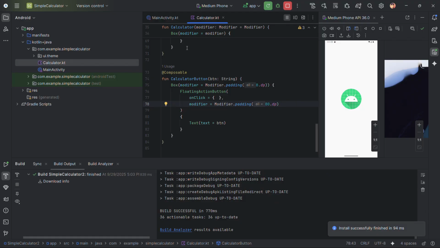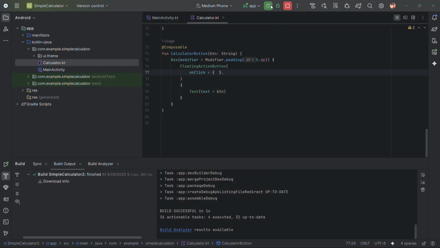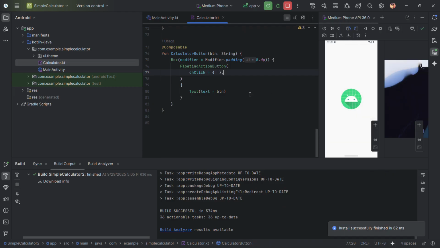Give me a minute, let me first check this out. I'm going to show you the floating action effect, and you can see that floating action effect. There is some shade on it as well.